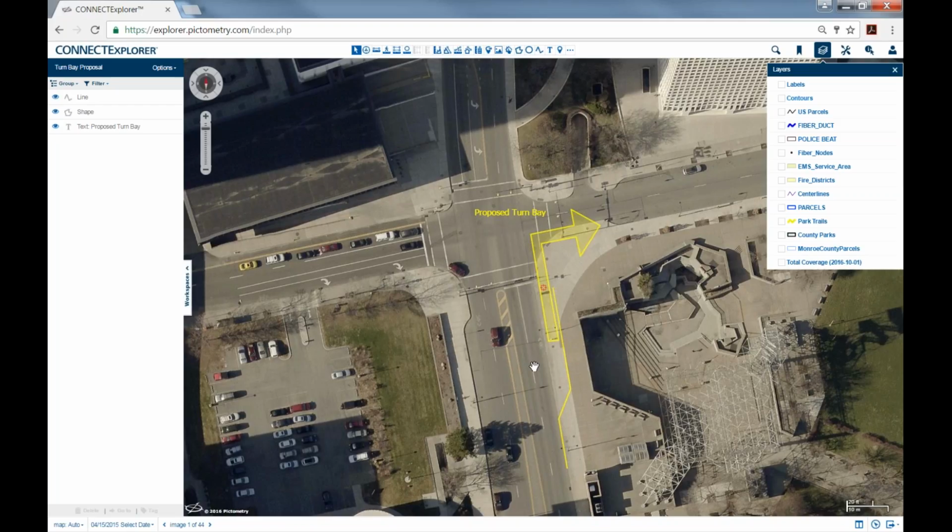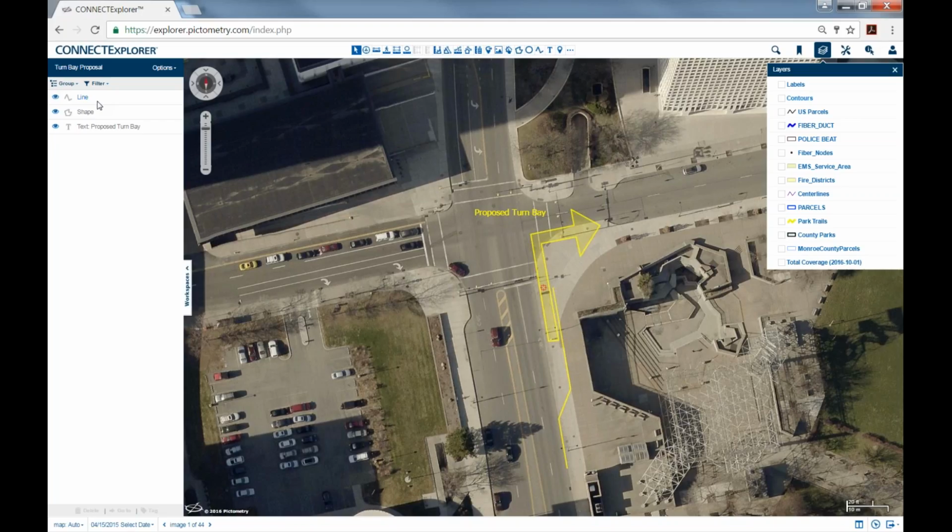But it's pretty simple. All that I have here is a line to indicate how the road is going to change shape. I use the shape tool to create this arrow, and I put some text that says proposed turn bay. There really isn't much going on in my workspace, okay? But in this case, I probably would have exported it as an image file type, added it to my PowerPoint presentation to back up the information that I have and try to get this proposed turn bay added for capital dollars, things of that nature.